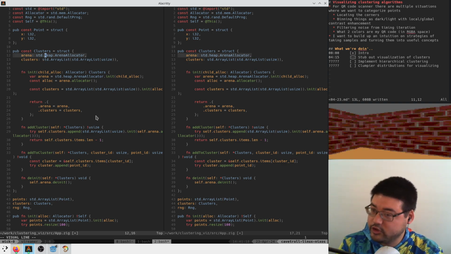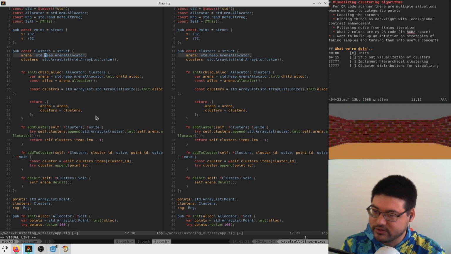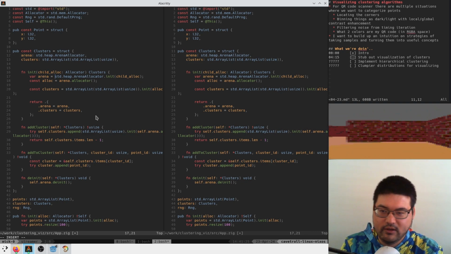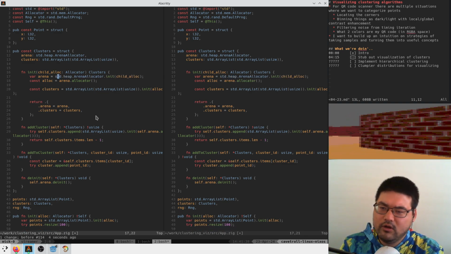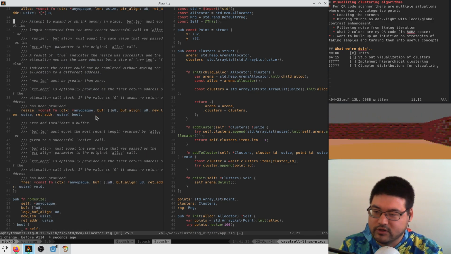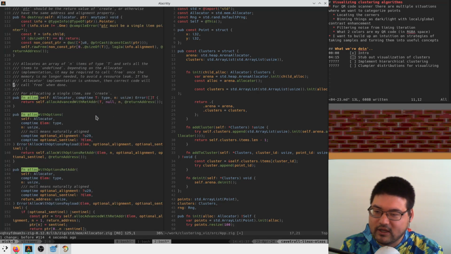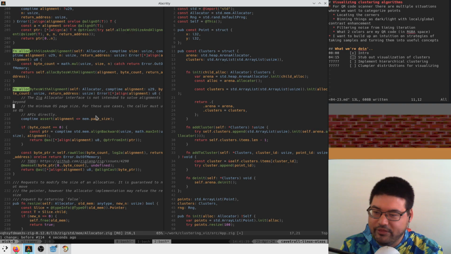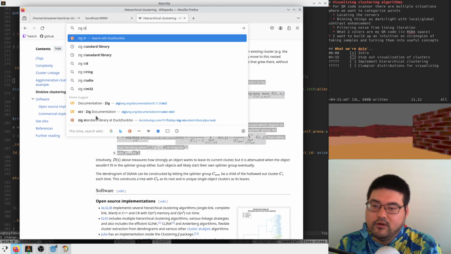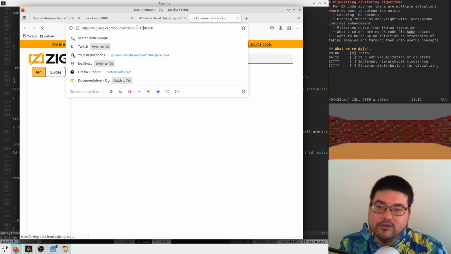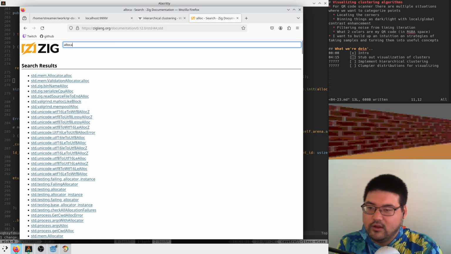I think we should still store the arena, but we need to make sure that the arena, since we're giving out pointers to this guy, just doesn't move. And so we can do that by saying child alloc dot... how do we make one function? There's allocate, but I want one that's like, give me one thing. Zig standard, I want 0.12, and then I want to look for allocator.